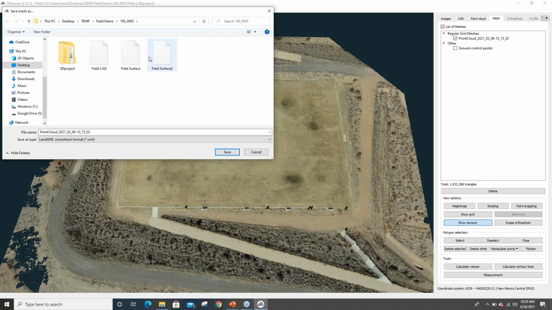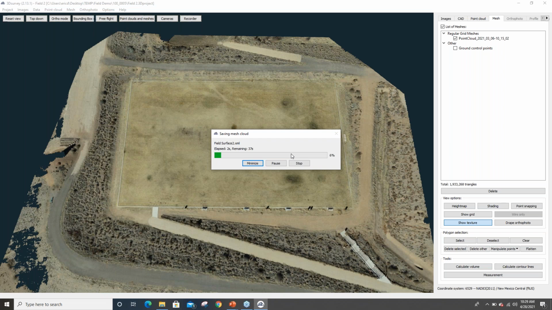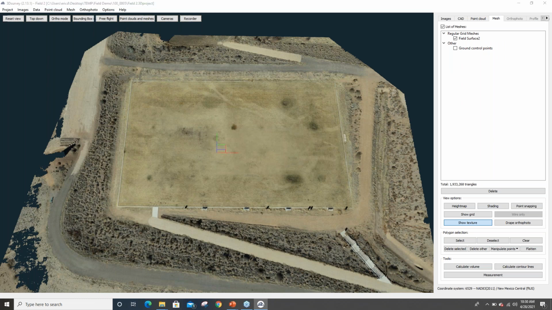When I do this, I'm just going to overwrite one of these that I already created, and we'll just replace it. And that's it. Now I've created an XML file for this surface. If I went out with a GPS and took a bunch of points on this area and created a surface out of it, it'd be the same thing as what I'm doing. Obviously, this is more dense, there's more to this, but the result is the same. I end up with a CAD surface. So really what we're doing is just using a different method to create data that you would already be working with.